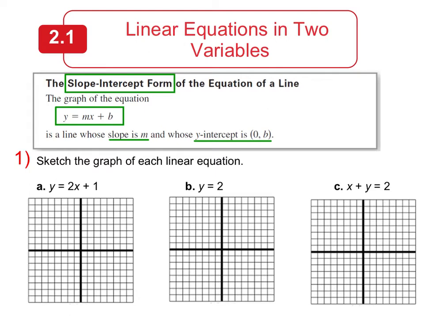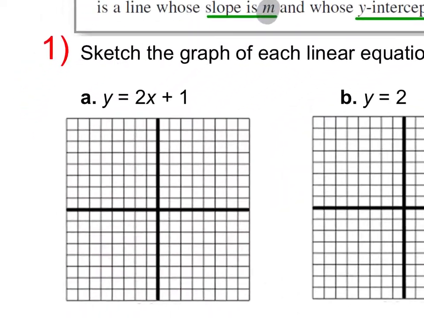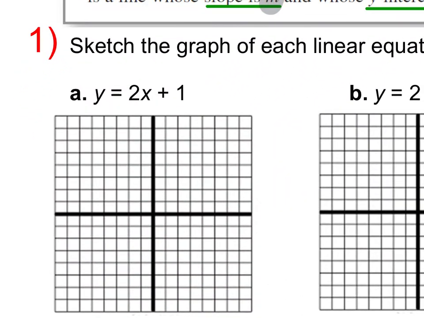So to start off, just a review of our slope-intercept form equation. We worked with this a ton. Slope-intercept form is our y equals mx plus b. We know the slope is your m value, the y-intercept is your b value, and can be written as the ordered pair 0, b. So if we sketch each equation here real quick, we know that 2 is our m, which is our slope. Our y-intercept is 0, 1.